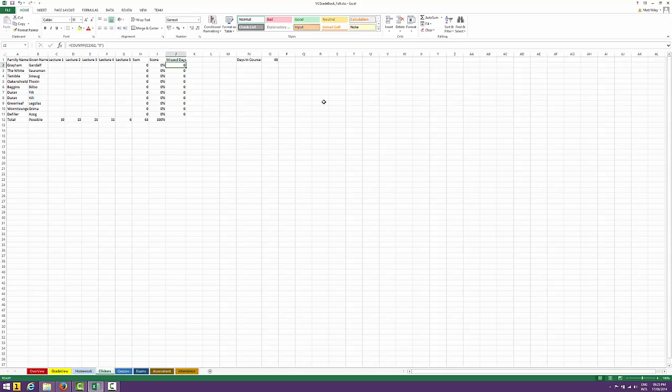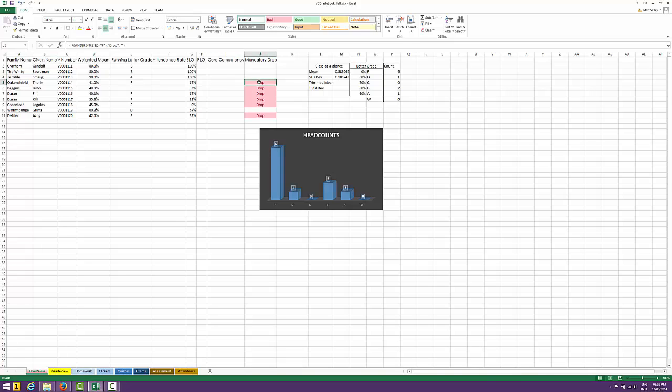That's going to be important for my number of missed days, because I am interested in deciding if I can, well, look at the overview. We're interested in talking about drops, and it's going to make some decisions about whether somebody is allowed to be dropped or not. So, let's go ahead and see when people are allowed to be dropped.